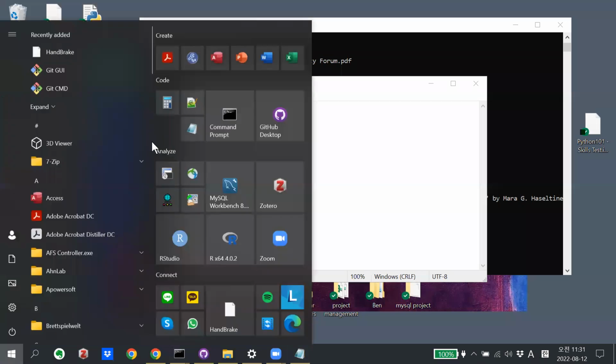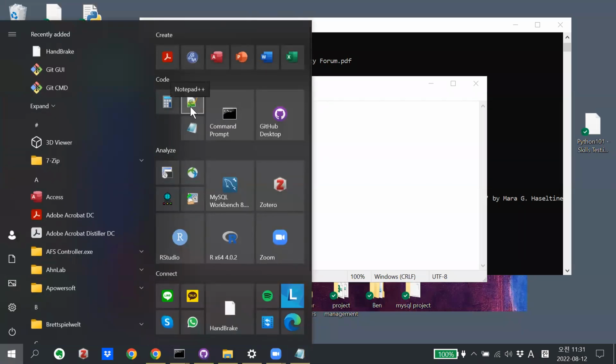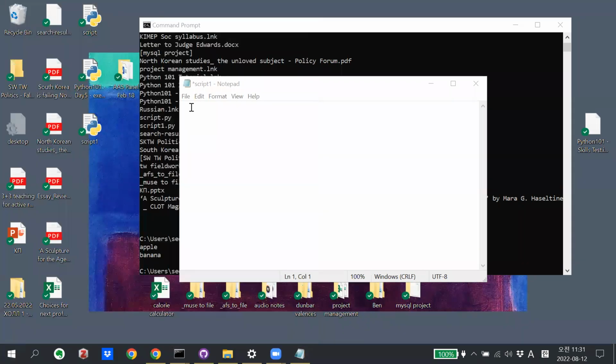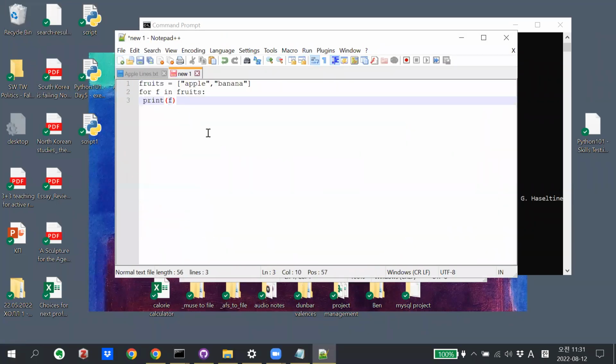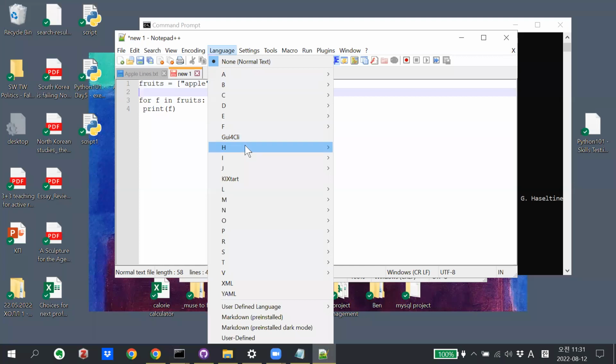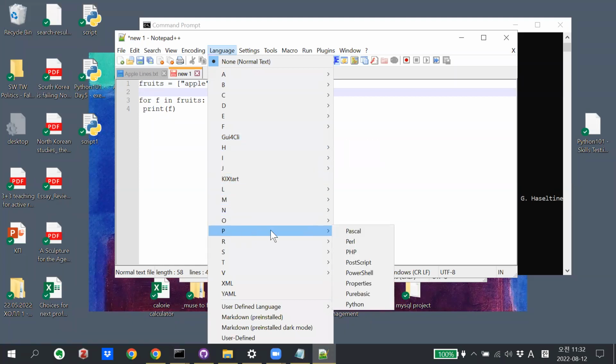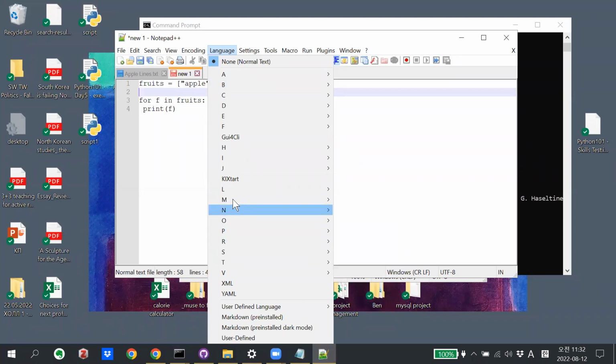So my favorite editor in Windows is Notepad++, which, despite the similarity in the name, is a completely different program. It recognizes Python, but it also recognizes all of these other languages.